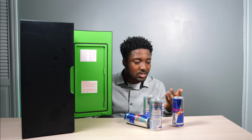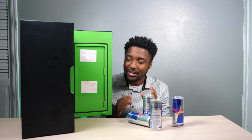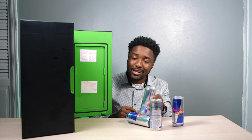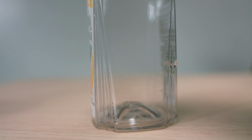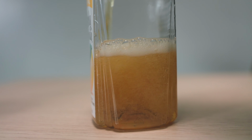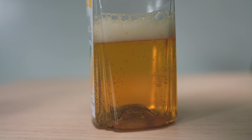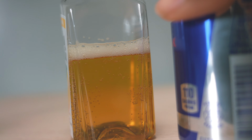For little cans like this, you could be able to store it. But the problem with a Red Bull, let's say you want to just take a quick sip, the can is always open. So what I like to do, I like to keep the bottles. I keep the bottles, any juice I need, I just pour it in here and then put it in the fridge. Now, even from a cooling perspective, it cools your drinks moderately.